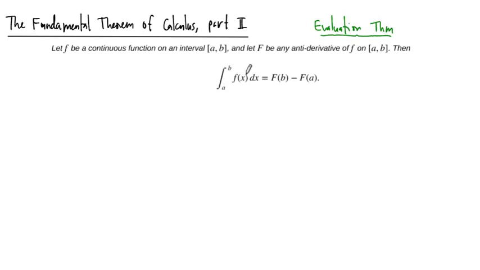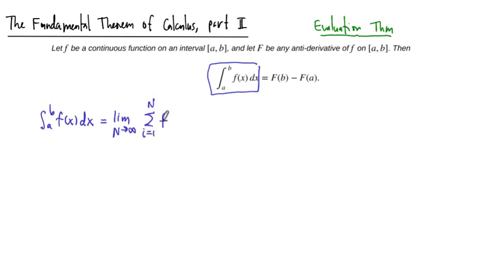The first thing to remember is that on the left-hand side of this equation in the Fundamental Theorem is a definite integral. And a definite integral is defined by a Riemann sum. To compute a definite integral, you take the limit as n approaches infinity of the summation, i goes from 1 to capital N, of the function applied at certain test points, f of x_i star, multiplied by the lengths of the small intervals of your partition.